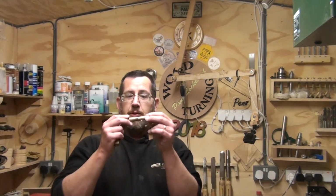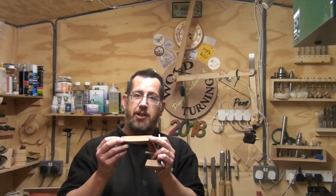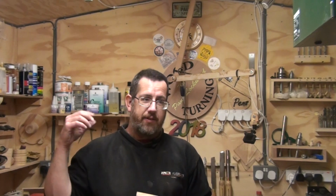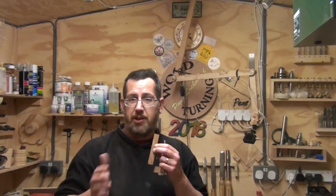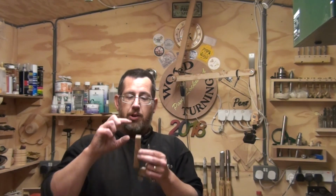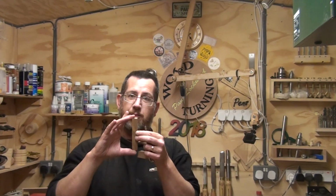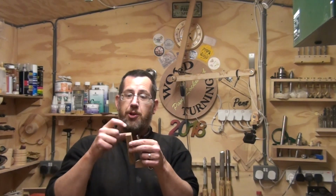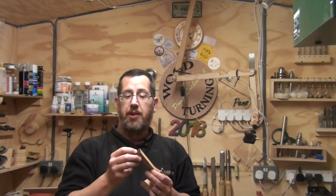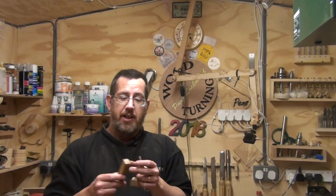What has that got to do with pens? I've tried various ways of drilling my pen blanks to put the brass tubes in on the lathe. I mainly do it on the pillar drill now, because I've got a better control over it. I always find that not everyone, but every now and then, when I drill through a blank, it may well come through at an angle. So therefore, for example, the top, you could be dead center, and on the bottom, you could be just a couple of mil off the center.